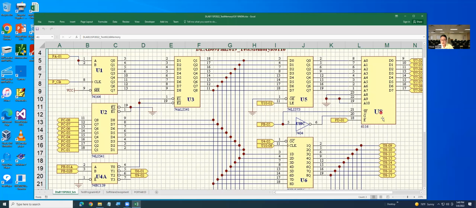So now, say I pick the 6116. How many address inputs? You can count here. A0 up to A10. So A0 to A10, that means you get 11, right? 11 wires for the input. So in general, what is the size of the memory? How many words?